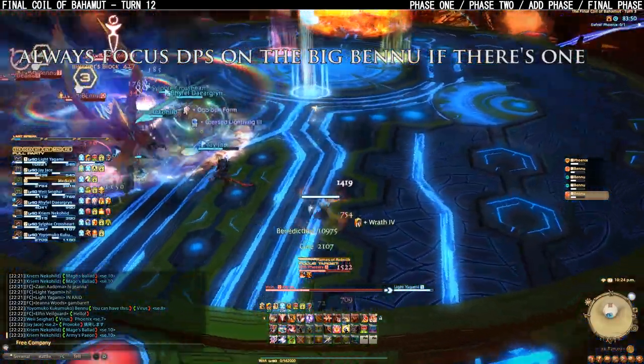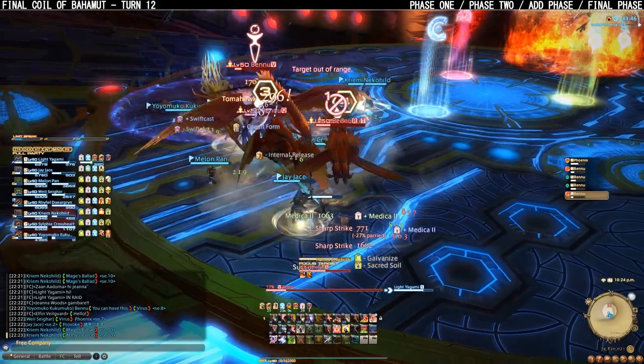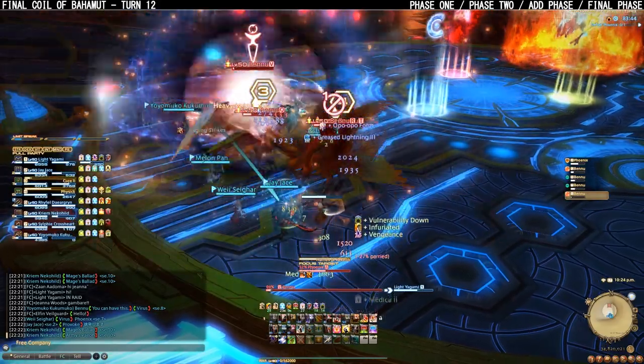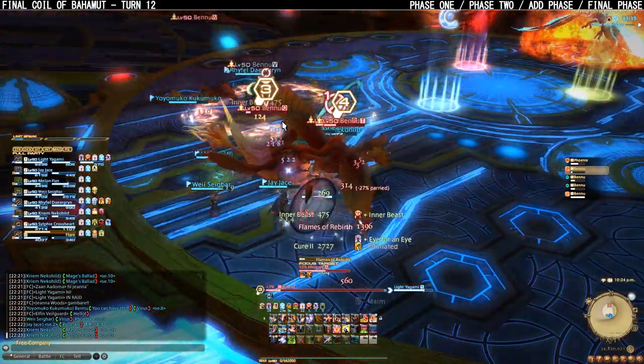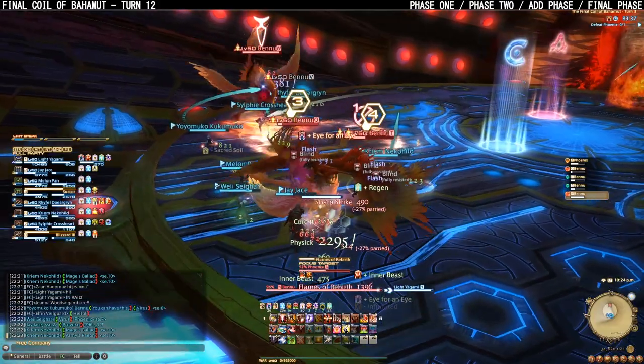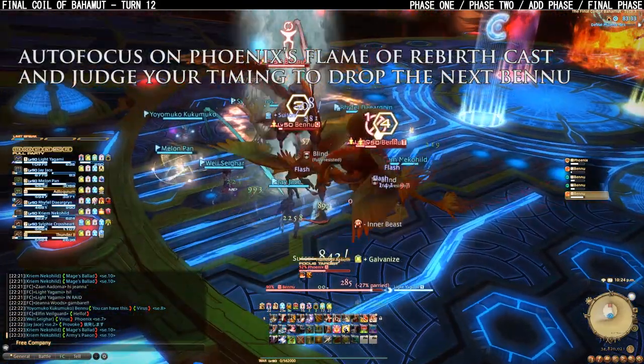Also, always focus DPS on the big Banus first if there's one alive. Then be prepared to drop the next small one when the big one is almost dead. A good way to judge when to kill the Banus is to put auto focus on Phoenix and pay attention to it using Flames of Rebirth.